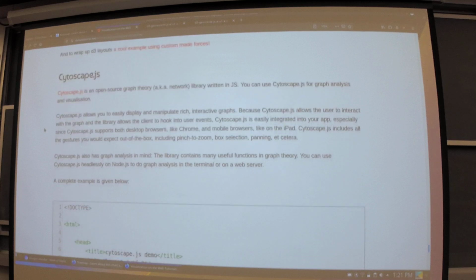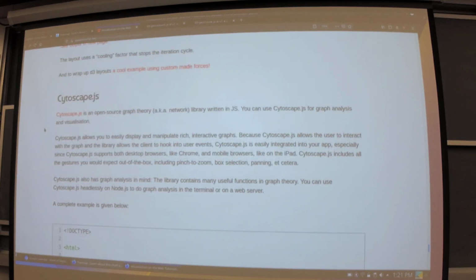So we have another library that I thought would be good to mention if you're interested in my project as well. It's called Cytoscape, and Cytoscape has two versions. There's a desktop version, but we're mostly interested in the JavaScript library. Cytoscape is basically an open source library. It's only for doing graph operations and visualizing graphs, so you can't do anything else but graphs. If you want to visualize something else, it doesn't work for it.